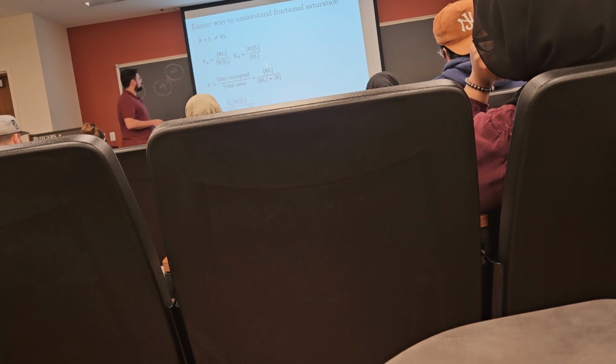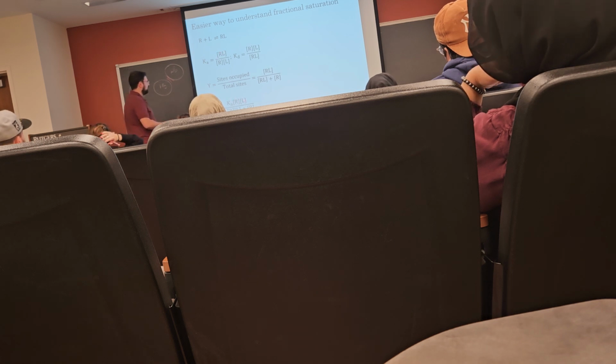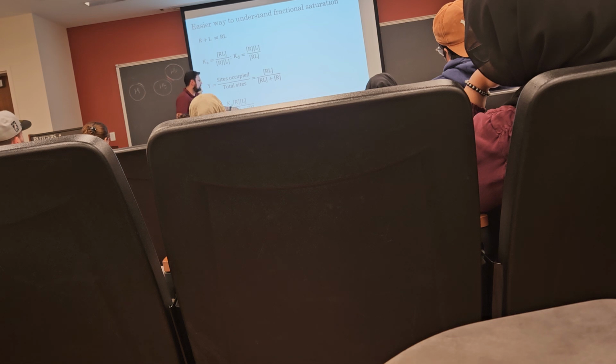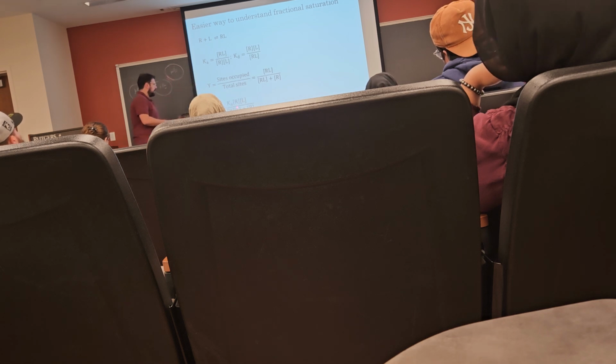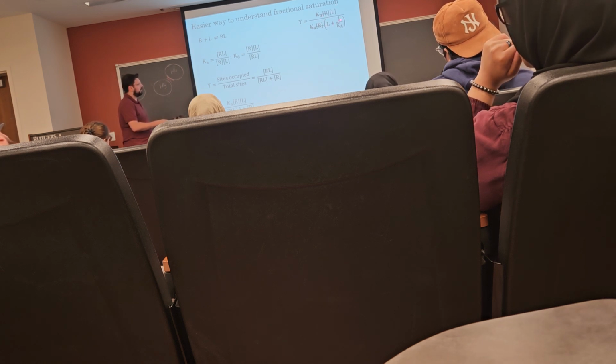Now we can substitute RL for Ka times R times L, right? So multiply R times L by this, and we get RL. So we say that RL is Ka times R times L divided by, again, Ka times R times L plus R. We can factor out Ka times R, leaving us with this, Ka times R times L, plus 1 over Ka, right? So these two are the same, but now we can cancel out the Ka times R, leaving us with L over L plus 1 over Ka, is our fractional saturation.